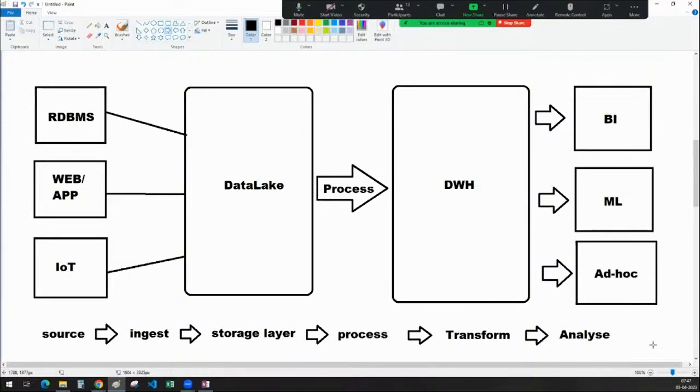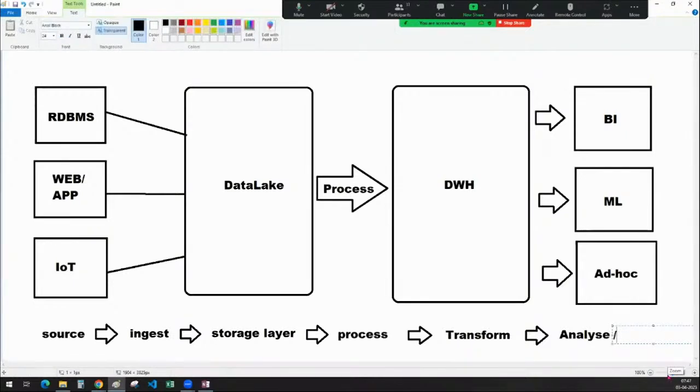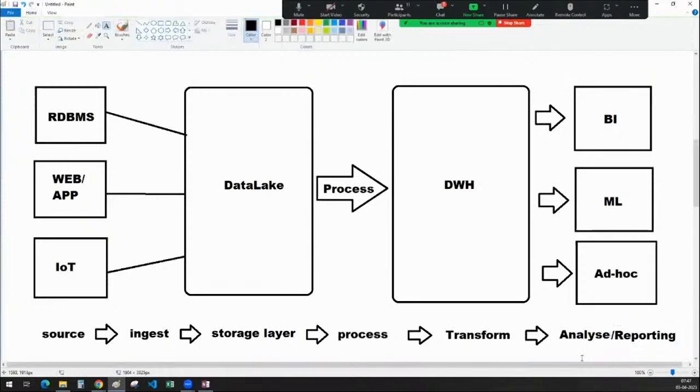In a data life cycle, there is collecting or ingesting the data and storing the data, processing or transforming the data, and finally analysis, or you can also say dashboards, report creation, reporting. So this is the typical data life cycle, guys. From the source to finally the reporting, that is where your destination is, right?